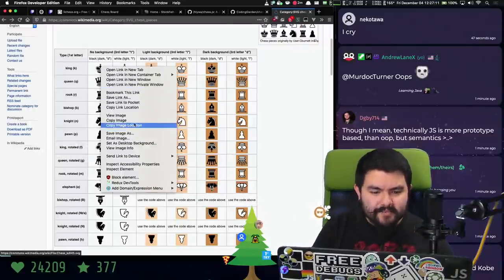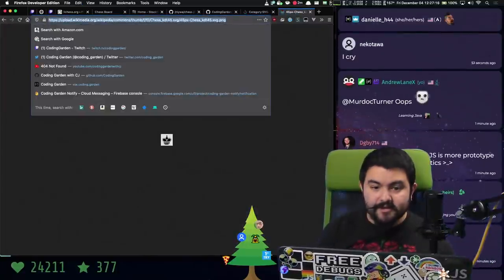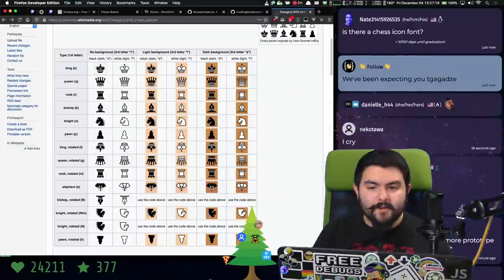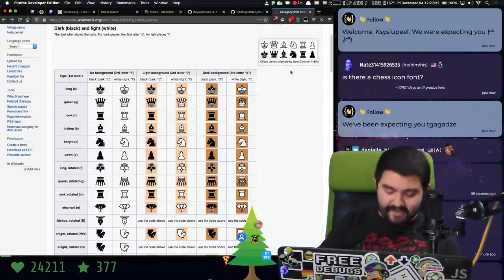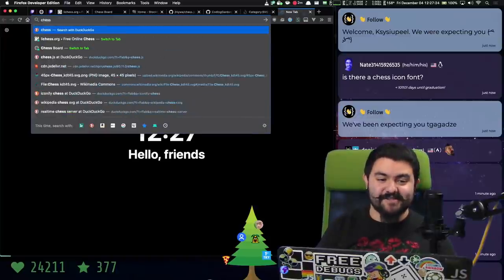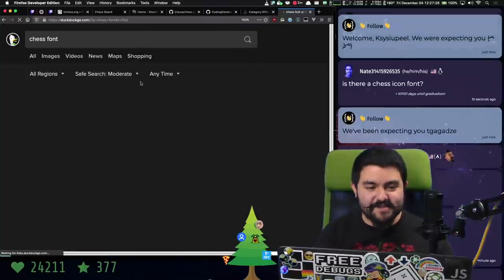If I just copy image location, does this give me the actual image? No, that gives me a PNG. Nope. I'm interested in that, Nate, so I'm just going to search for it. So, chess font. Somebody might have created a web font that has all the chess pieces in it.